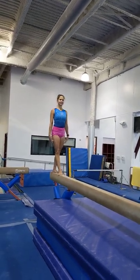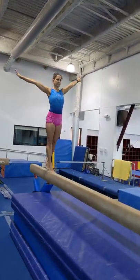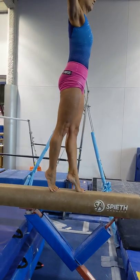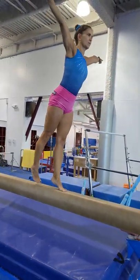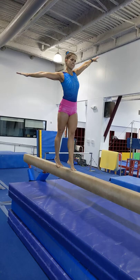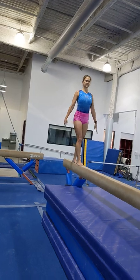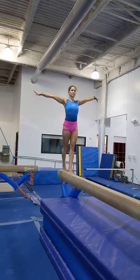Once you've mastered doing that on flat foot, the next thing is relevé. Push up on your tiptoes, squeeze your bottom tight, squeeze your knees tight, squeeze your ankles towards each other, and tiptoe walk all the way down the beam. You'll notice her heels do not come anywhere close to the balance beam. If you start to feel yourself wobbling, squeezing your bottom tight and stretching up super tall can help — the more stretched out you are, the less looseness there is to wobble. Your other option is to bend your knees, get your center of gravity low, and catch yourself, though in competition that would be considered a balance check.